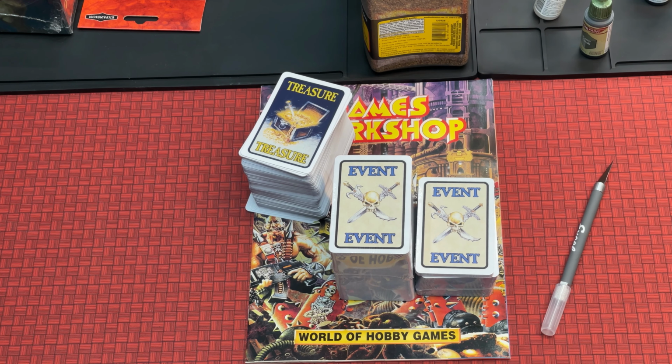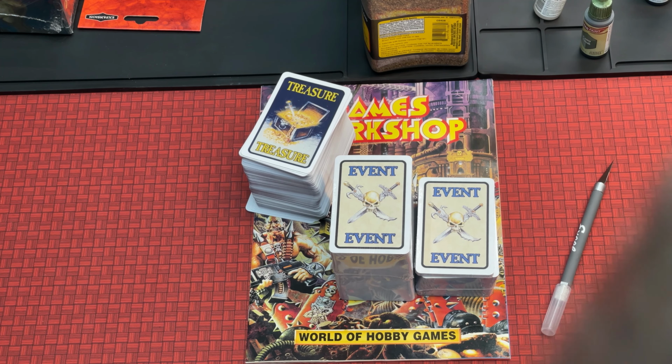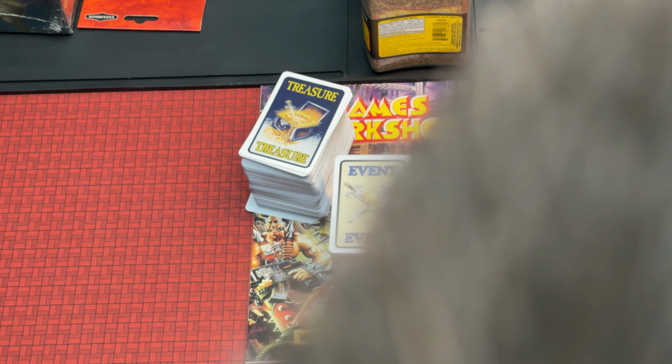bitching and moaning about Curse City because of the expansions and the fact that they don't come with any models, which I think is totally valid. I'm not blowing it off. I'm just saying there's been a lot of harping on it. And the models that they do require are very expensive.